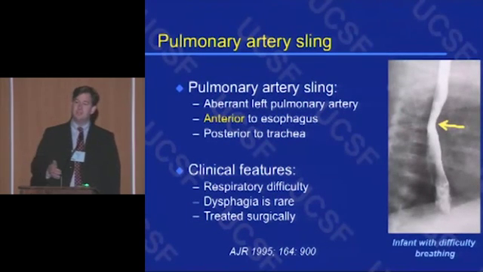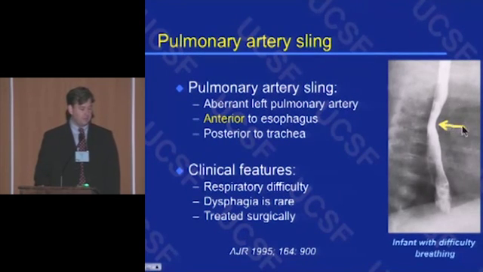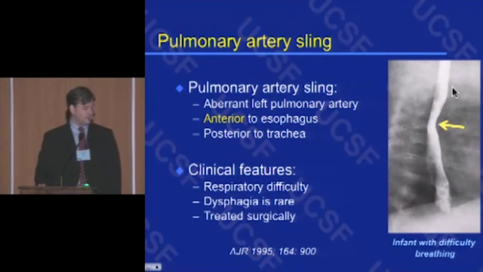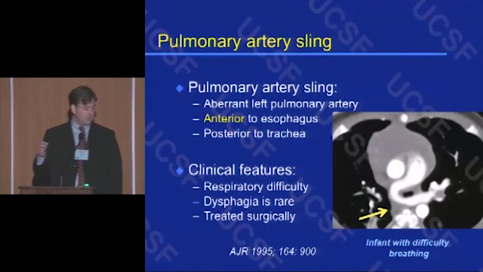One of the common impressions you see within the esophagus are the artery slings. The first one that I could talk about is the pulmonary arterial sling. It results from the aberrant left pulmonary artery. What it does is it courses anterior to the esophagus. As you can see here on this lateral radiograph, highlighted by the arrow, the anterior impression is within the mid esophagus, and runs posterior to the trachea. The arrow is highlighting again where the esophagus is. These patients are usually infants or young children. They usually present with respiratory difficulty and dysphagia that's not often seen, and it's treated with surgical correction.